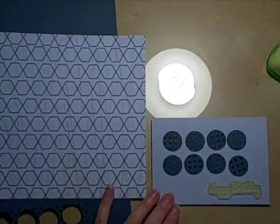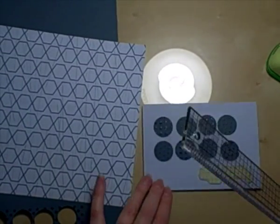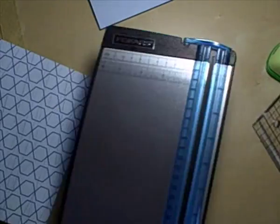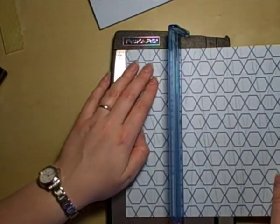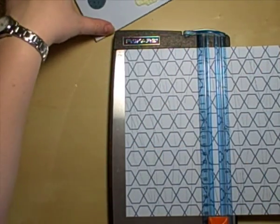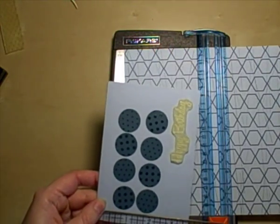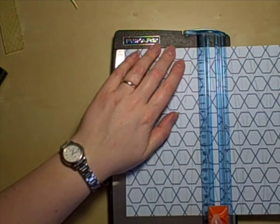So I was just laying it out there to see where it's all going to sit, and I measured how big the 4x2 was, and I'm going to cut a background from this paper. I can't remember the measurements, I just kind of wing it, and I think I changed it again later anyway. I made it slightly smaller, but you can see me vaguely measuring it, and then I'll cut out something along that size.